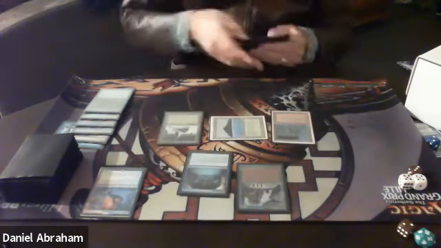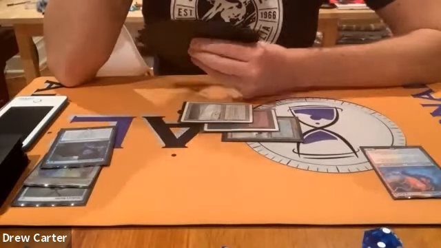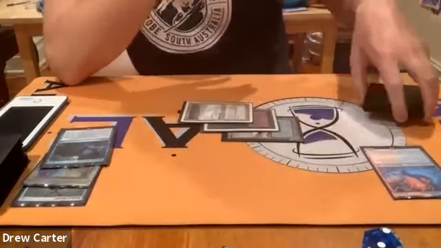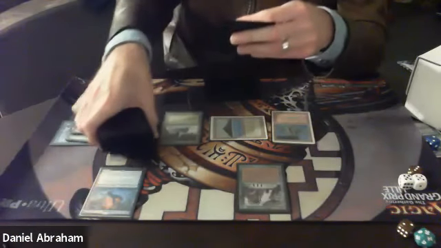Preordain. Okay. See, I'll just go Preordain Lutri there if I had the land. Yeah. Put that one on the bottom. Look at this.